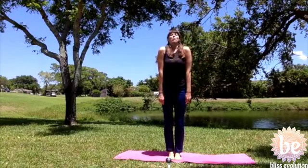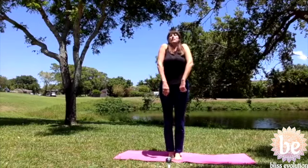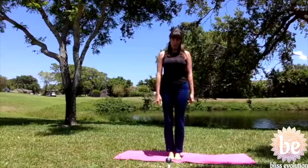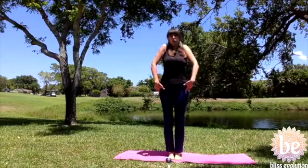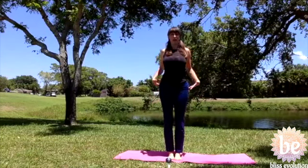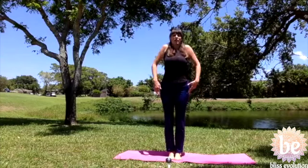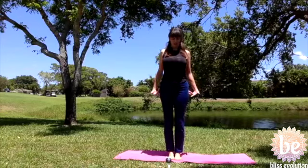We're going to inhale, roll the shoulders forward and up to the ears. Exhale, roll back and down. Inhale, roll the shoulders forward and up. Exhale, back and down. And one more inhale. And exhale, back and down.